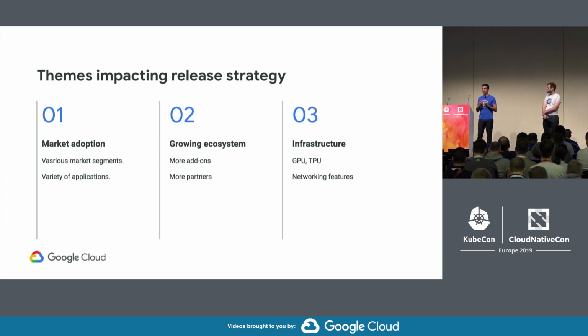For us, it means that we need to rethink the way we release versions into GKE. We need to take into consideration internal processes for these large organizations. We need to consider compliance, regulation, and other issues that may impact the cadence and the nature of the releases that we are releasing. The other thing is we're supporting a variety of applications. We're supporting stateful applications, stateless applications. And with that, we also support the growing ecosystem. So we have more add-ons, more partners that we are integrating with. And finally, we are also enabling cloud infrastructure on Kubernetes. So if you want to use GPU, TPU, or networking features, we are doing the integration between the cloud and Kubernetes. That really requires us to carefully think about our releases and balance between velocity and stability.